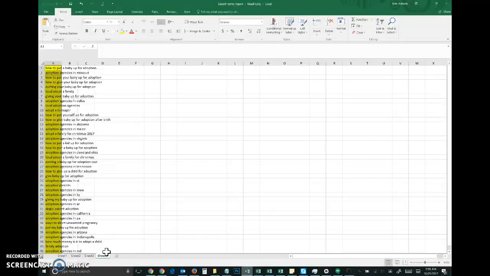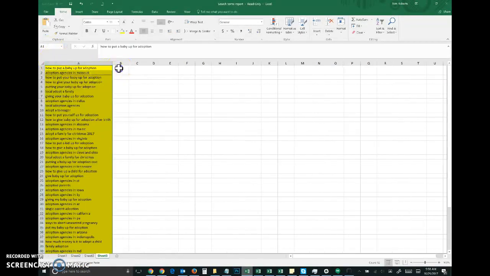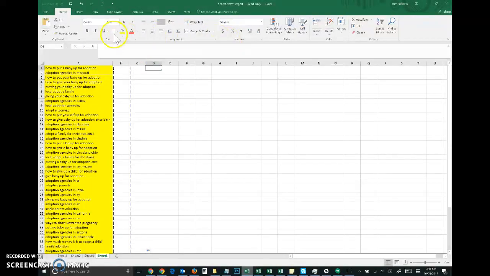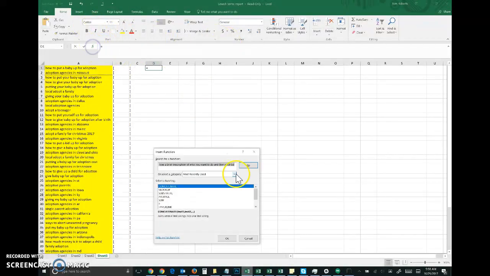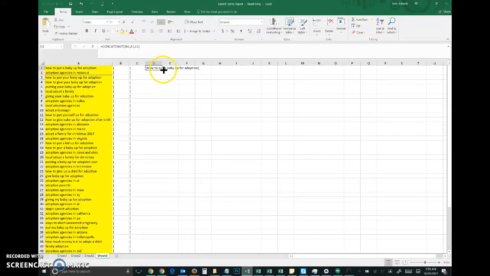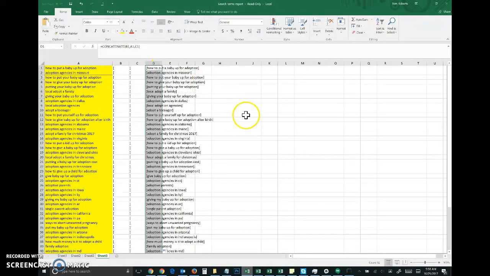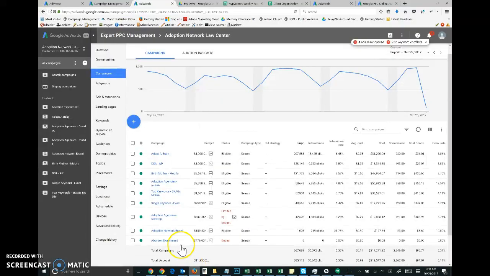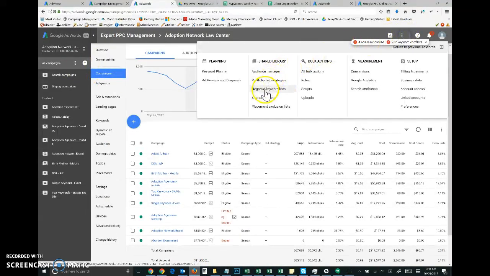We would add our brackets to make them exact match like we've been doing, and then concatenate. And then we'd go into AdWords to our negative keyword lists.